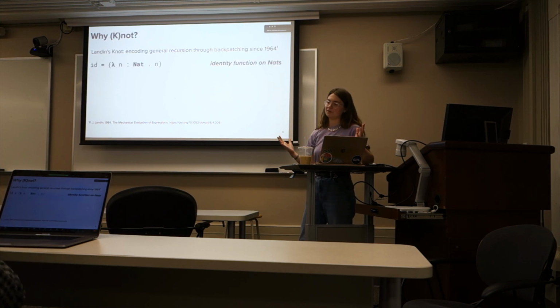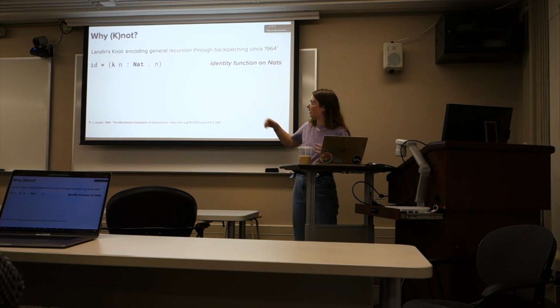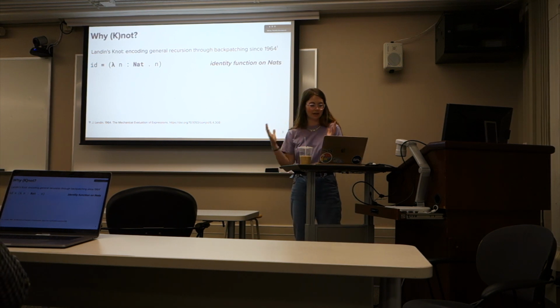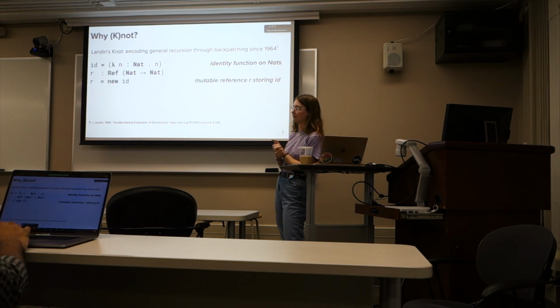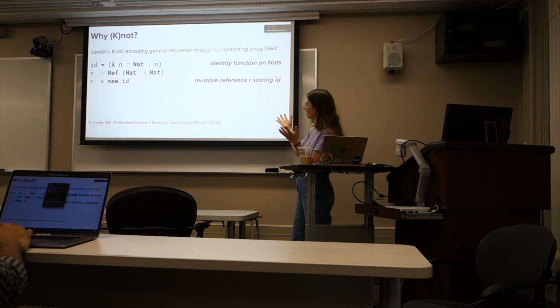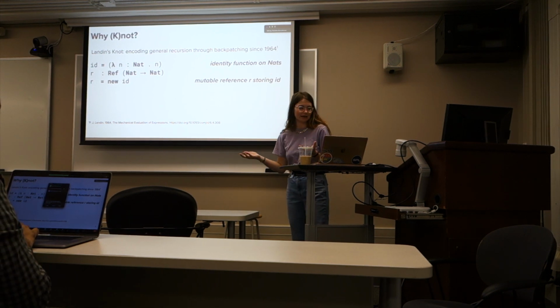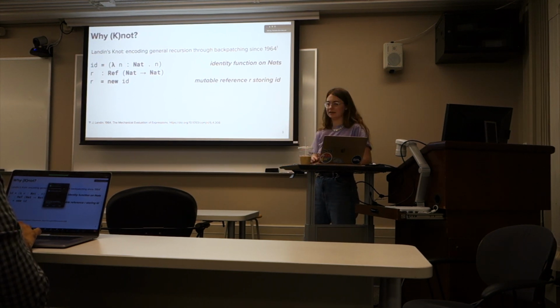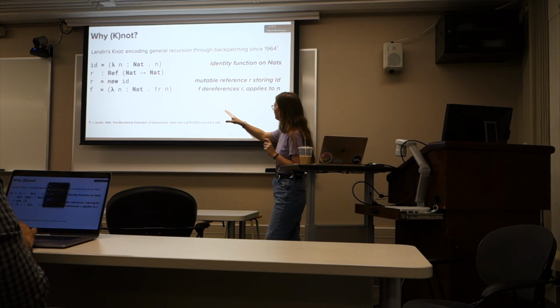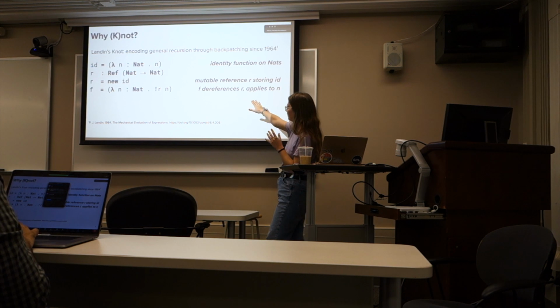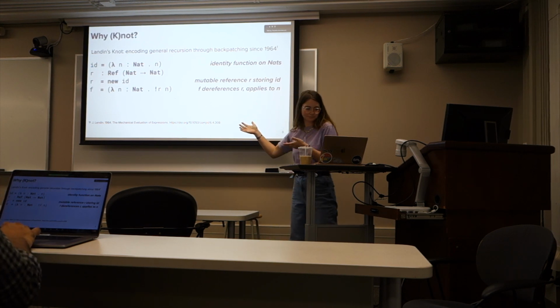Okay, so for example, we could have an identity function on natural numbers, and I'm just defining this to start off with a dummy value for this reference. And what this reference is going to contain is just a function from nat to nat. I'm going to initialize it with ID, because I need something to put into that reference to start off. But now that I have this reference, I can define a new function f. What f is going to do is dereference whatever function is in R and apply it to its formal parameter n.